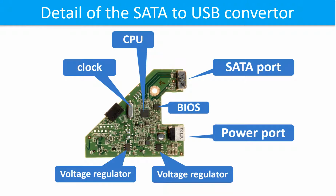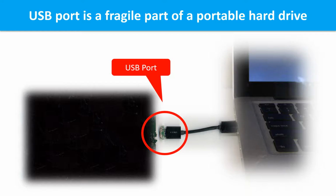This picture shows breaking the port connector is very common in portable hard drives because the connector is soldered on the very thin PCB board. This is the most fragile part of a portable hard drive. One side of the connector is a heavy hard drive, relatively to the thin PCB board. Another side is a fixed computer. The connector is like a fragile bridge in between.